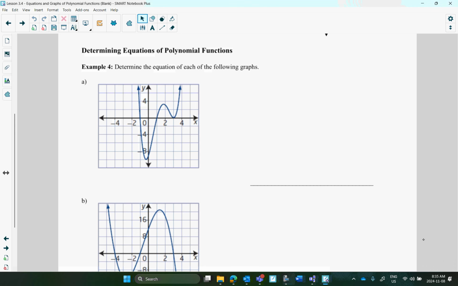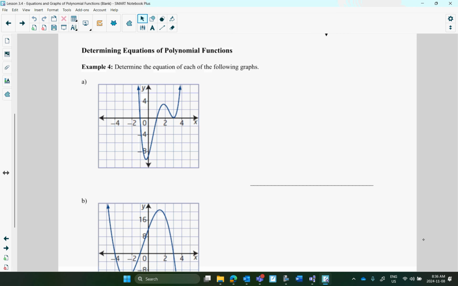Well, in this lesson, we thought that if you're given a polynomial function in factored form, you can find the x-intercepts, the y-intercept, and then see its behavior above and below the x-axis to get a sketch of the graph. What about if we're asked to work backwards? So here you're given a graph, you're asked to find the function.